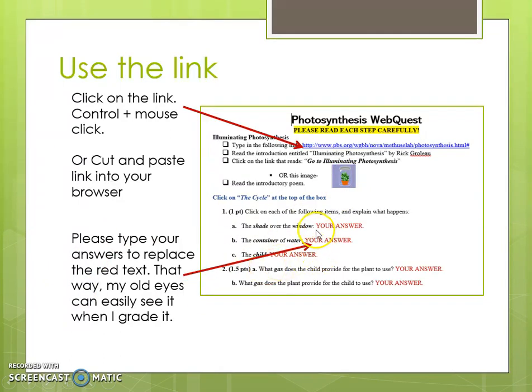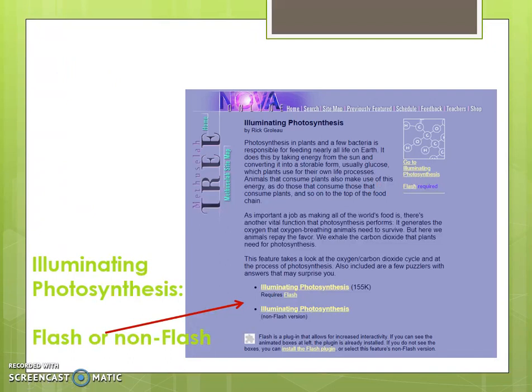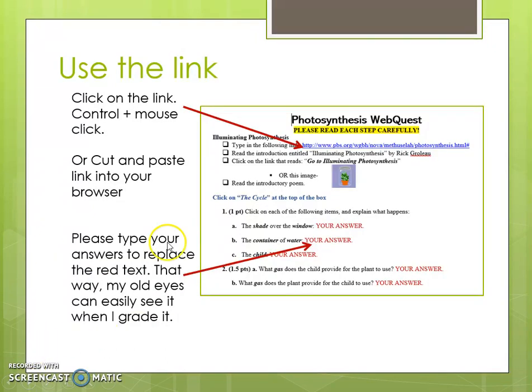I have provided you some format here to type your answer in. And I know that sounds odd, but I want you to do that because I want your answers in a different color. That way it's easy for my old eyes to see when I grade it. And this is a graded assignment. It's worth 20 points. I've put what each question's worth here in the points, so you'll never have to guess what it is.